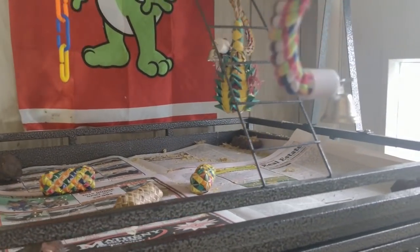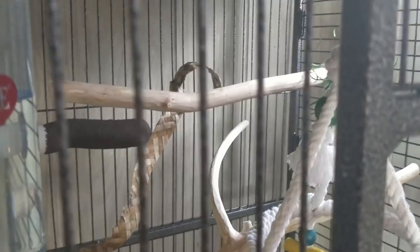So some of the things that I want to point out inside the cage. You will notice that I don't have a sleeping hut of any sort in there. When I first got Yoshi, of course, my natural thing is to humanize the birds and I wanted to give him the comfiest bed in the world. I want to make him feel loved, and it's not a bad thing. It shows that you love the bird and you're concerned. But you also got to keep in mind that birds aren't humans. When I first got Yoshi, I got him one of those little cozy corners.